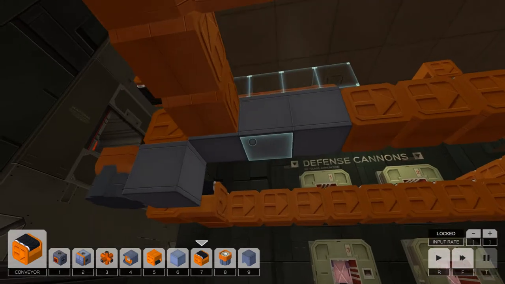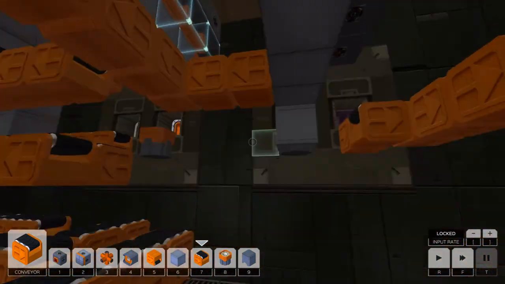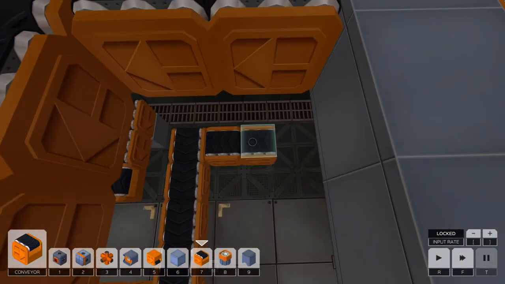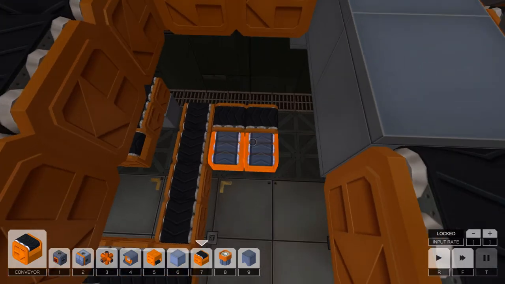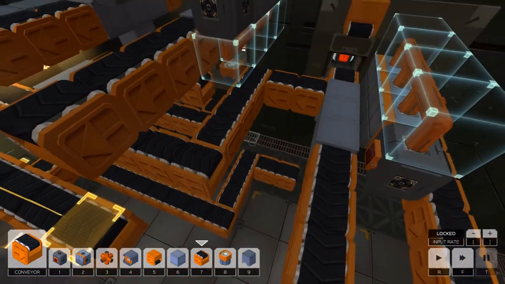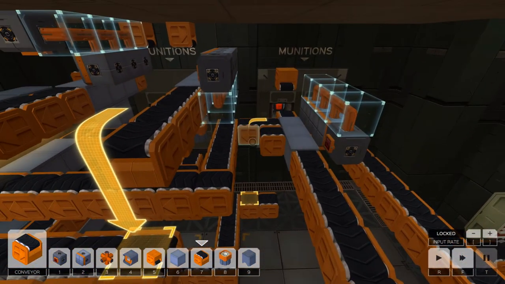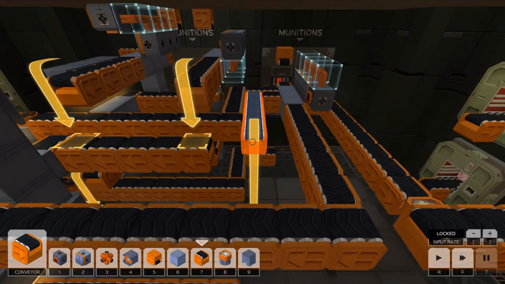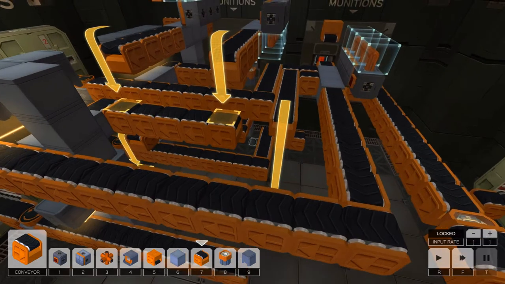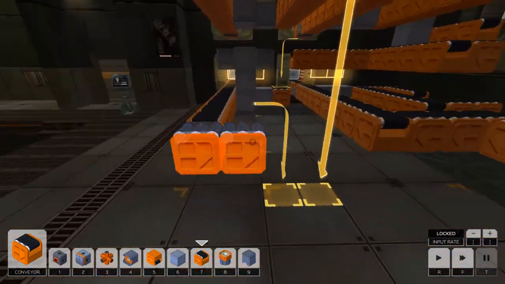That's fine. The second one, you drop, just have it drop like so. Is that? Nope, that's not quite. There we go. Just have that one drop in, not a problem. And then the fourth one, like that. No, not like that. That's not what we wanted. We want it dropping like that.